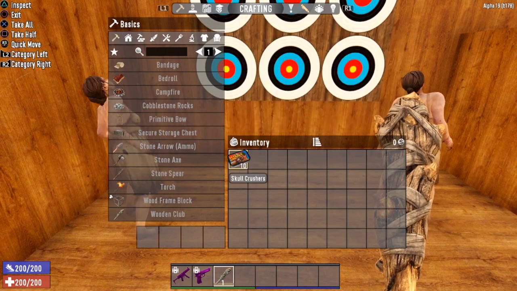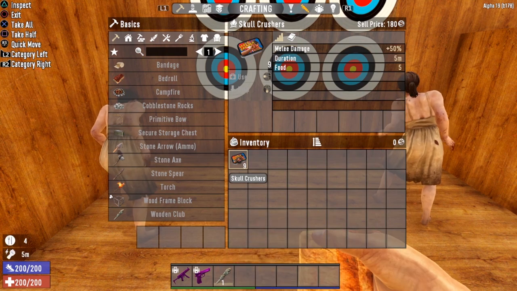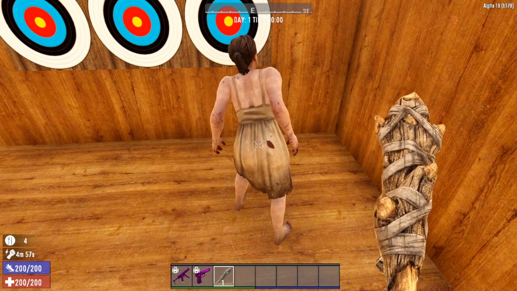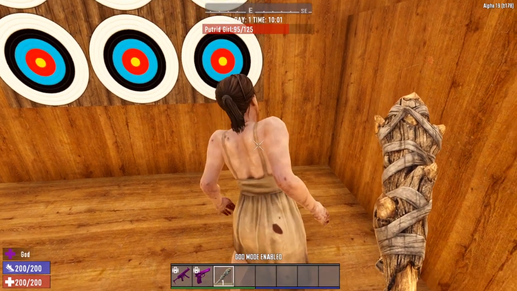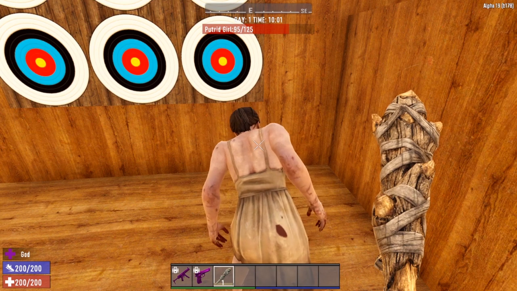Now let's go ahead and take our Skull Crushers. Let's go on to Arlene number 2, and once again, we'll smack her with a regular attack right in the booty. And we will look and see that, yes, it did 30 damage. So there is that 50% boost.